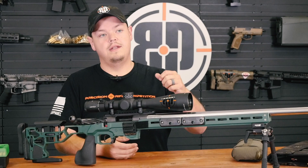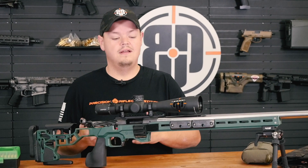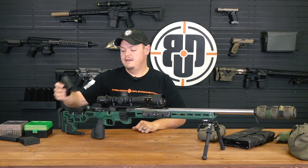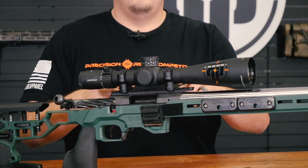Because the actions are made so consistently, you can call the guy who built your rifle or another manufacturer and have them send you a barrel that's already properly headspaced to that gun. The reason I chose this specific action was mainly due to the 60-degree bolt throw and the fact that it's AI/AW cut for magazines, so I can run AW dual-stack magazines as well as single-feed AICS magazines. The scope rail is a two-piece on this one so I can change between 20 MOA or zero MOA.